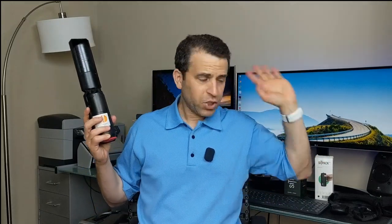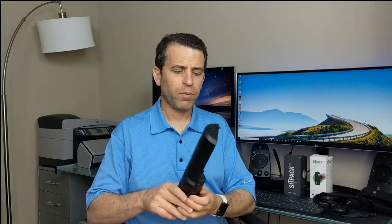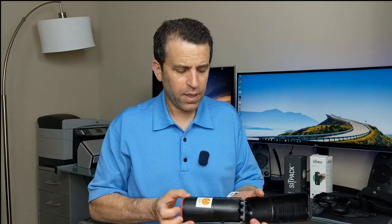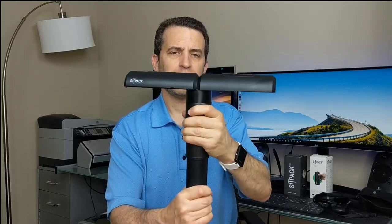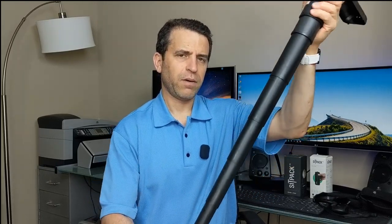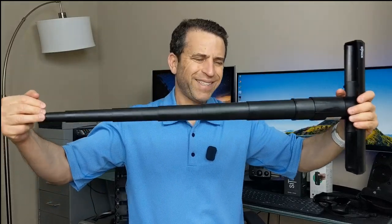I'll show you here on the video how to set the cover and strap up as well. But first, it's very simple — as I demonstrated earlier, you just open this up like this, put this down, this piece slides up, this goes up as well, and then this locks in place — you turn it to the right. Then this comes down. It's height adjustable; I'm going all the way down and you can hear it as I'm turning to the left. It locks in place — you can feel it. You can see I'm pushing against it. It's solid.